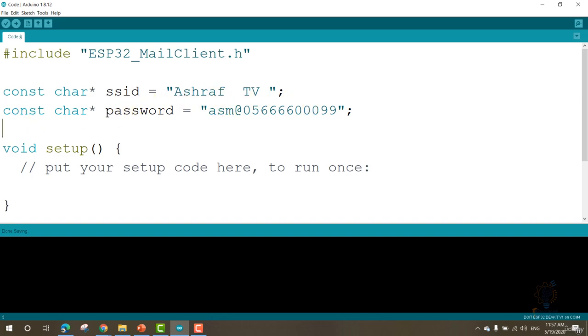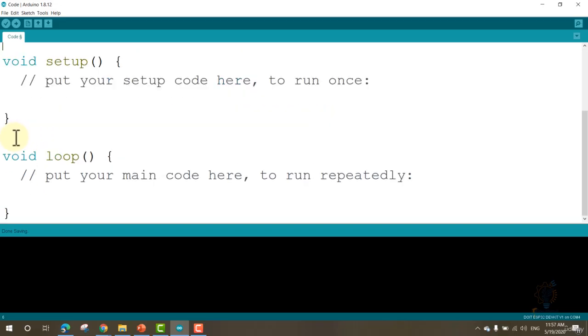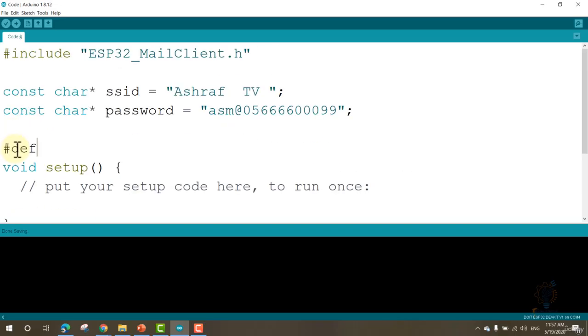Now we need to enter our email settings. So you need to enter the email sender account and the password for the email sender account. So you need to define new variables. So let's write define email sender account, and we already know that our email is eduangteam@gmail.com.